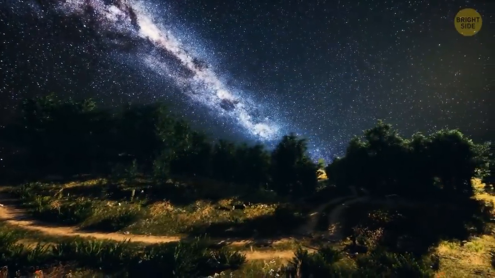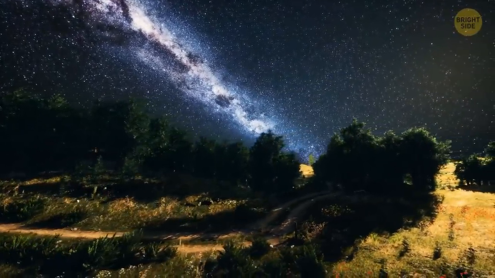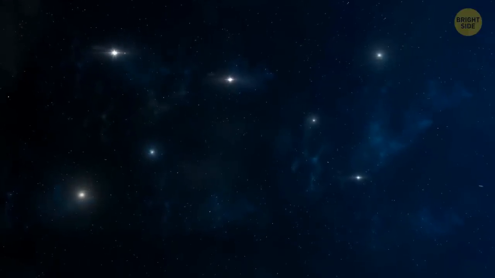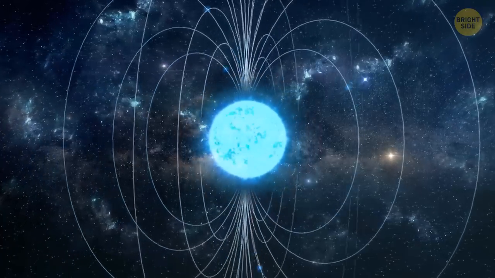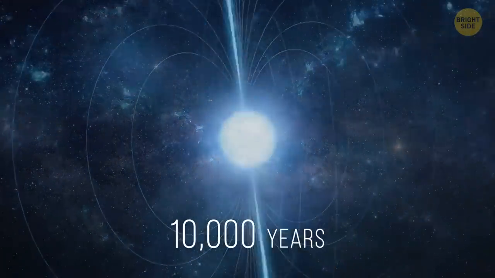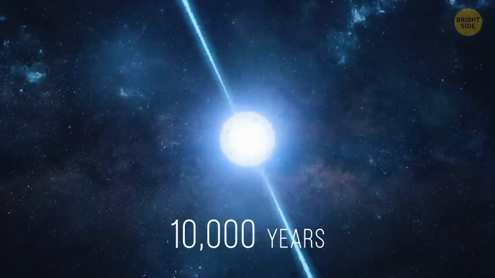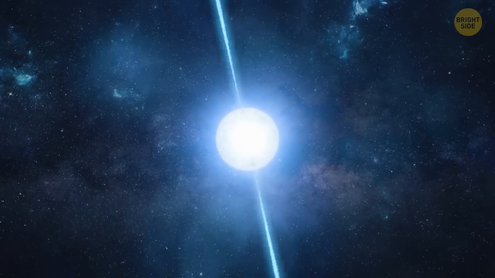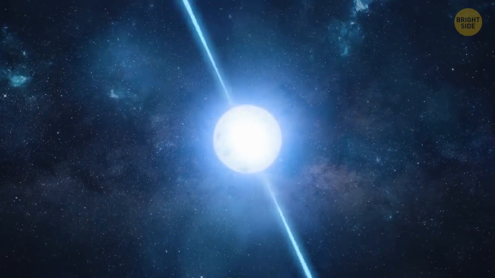Scientists only know about no more than 10 magnetars in our home Milky Way galaxy. They don't know for sure what makes these stars so terrifyingly magnetic. Whatever it is, magnetars don't seem to last long. After 10,000 years or so, they return to a more familiar neutron star state. They're still extremely magnetic, super-dense, but not so extreme.